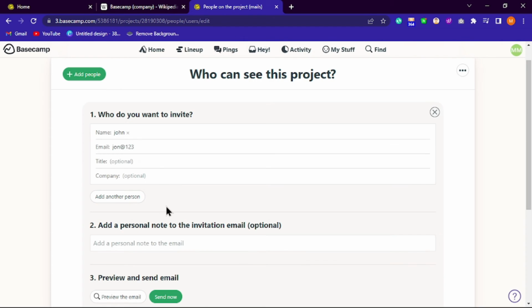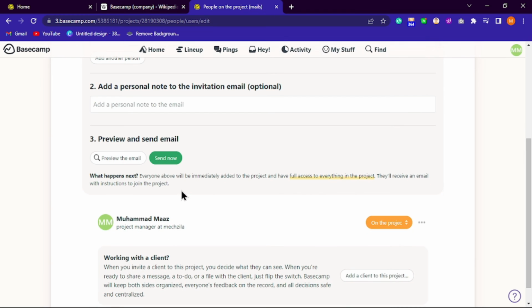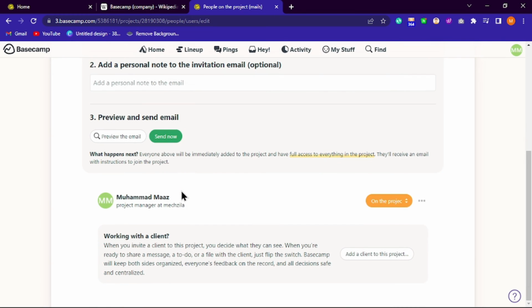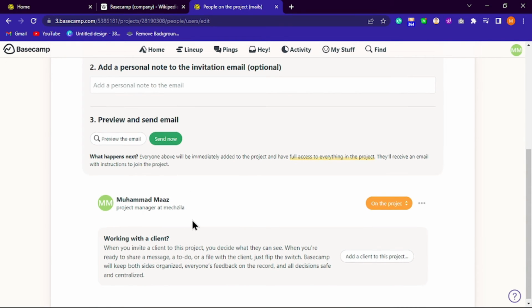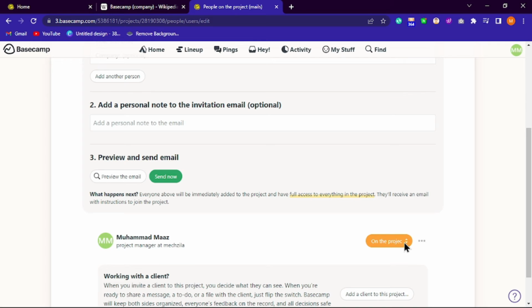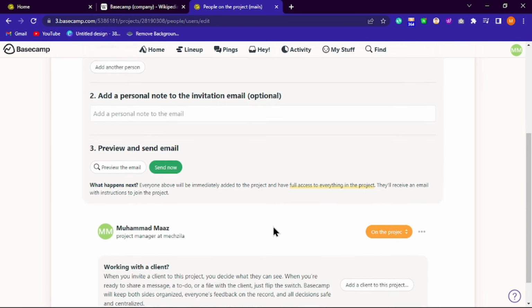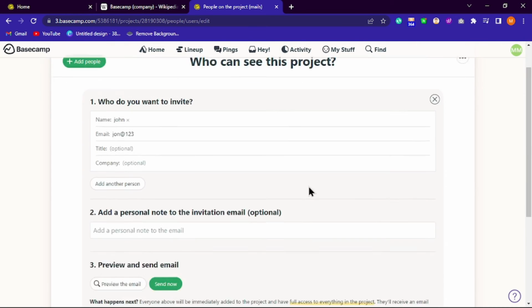And everything over there will all be just the same, like the message board. You can set your bulletin board for that specific project, like what type of vibe you're going for, what kind of design for that website you're going for. You can put it there.